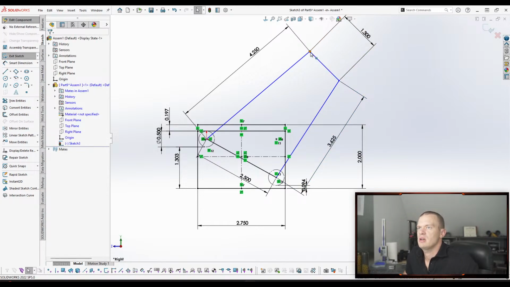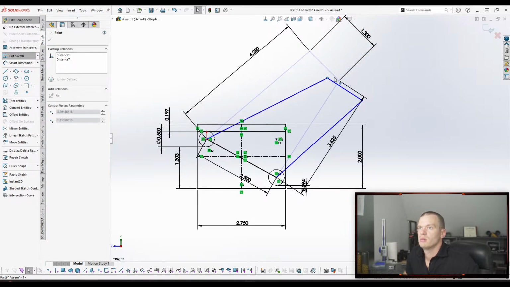All right, so now we have some motion, but it doesn't quite look right.